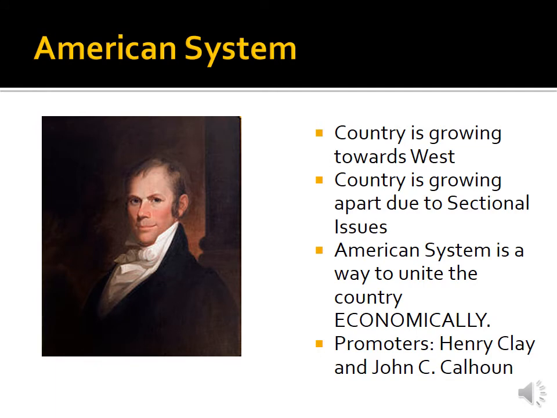The American system. So the American system was this thing that was conjured up by a man named Henry Clay and John C. Calhoun. So, like I've stated before, the country is growing west, okay, and the country is growing apart due to these issues that I just talked about on the last slide. These sectional issues. The American system was the name that was given to try to unite the country economically, okay? And like I said previously, the big supporters of the American system were Henry Clay and John C. Calhoun, and I'll go into more detail here on the next slide about what exactly the American system was.